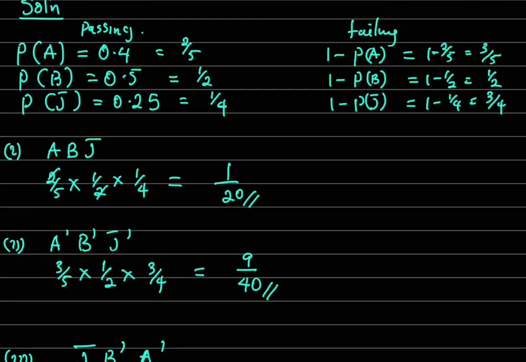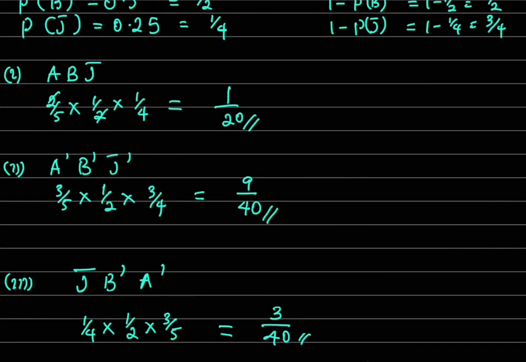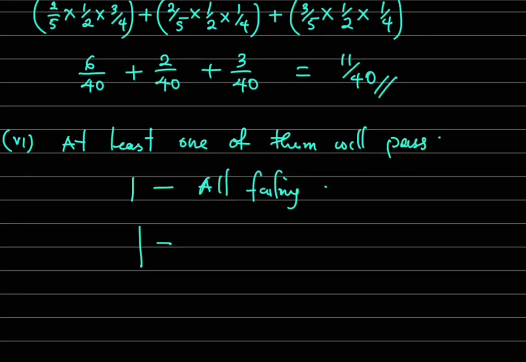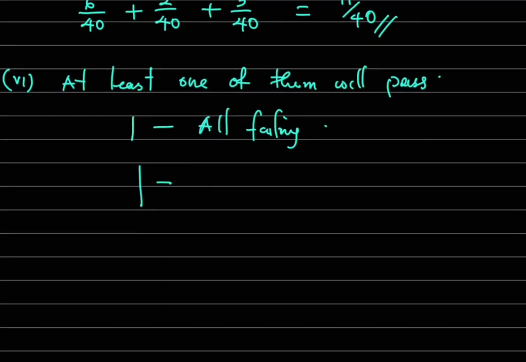I think we've calculated it. I think that is the second thing. That is 9 over 40. Look at it here. So we are going to have 9 over 40. If you subtract this, you are going to get 31 over 40. So that is the probability that at least one of them will pass.